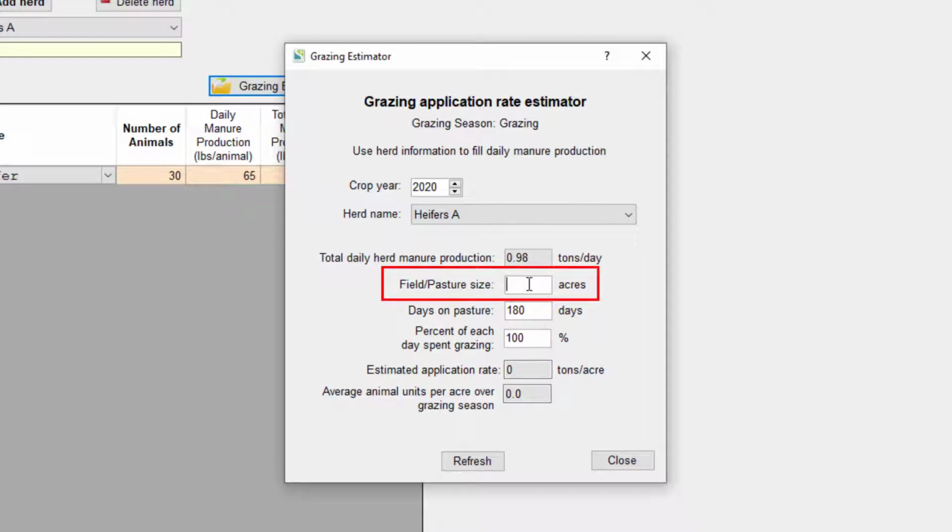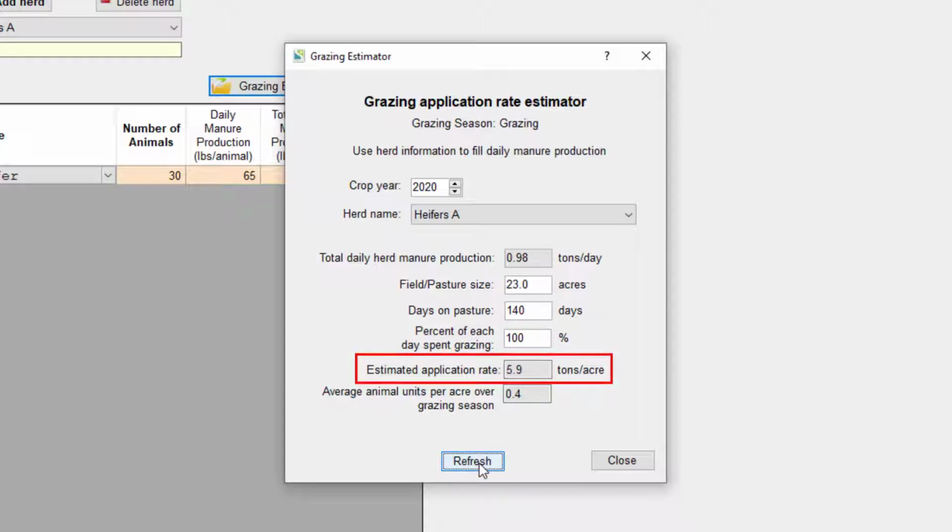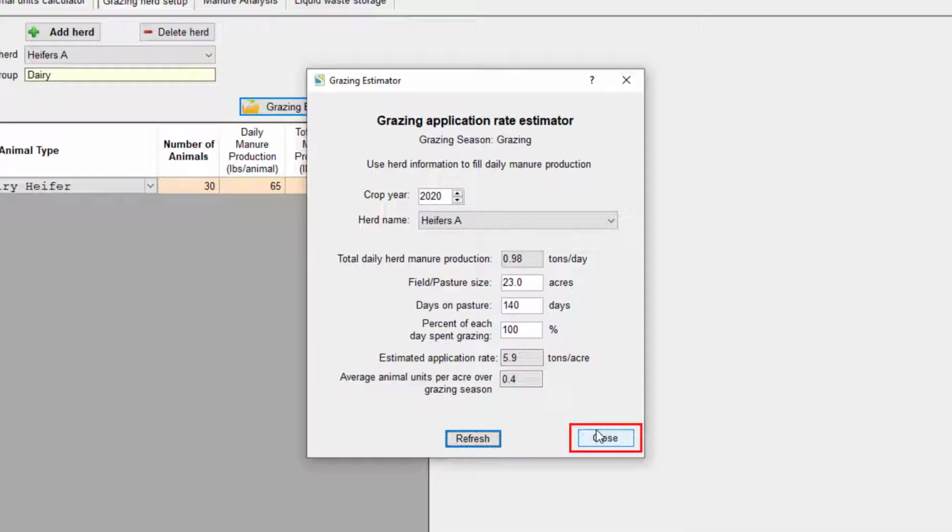Then enter total acres used for grazing or gleaning, approximate days, and the percent of each day the animals spend on these acres per year. Click Refresh, and the estimated average application rate in tons per acre will appear. You can also use the Grazing Estimator to figure out the application rates for specific fields, as I will show later. Click Close when finished.